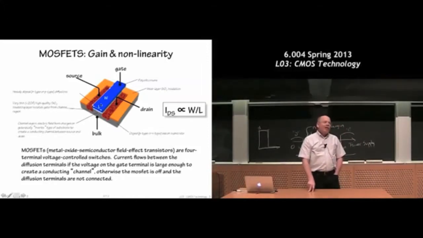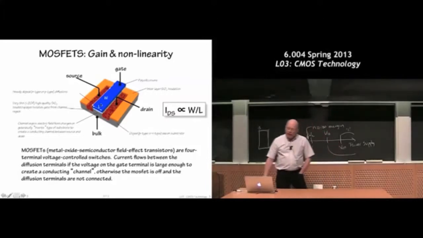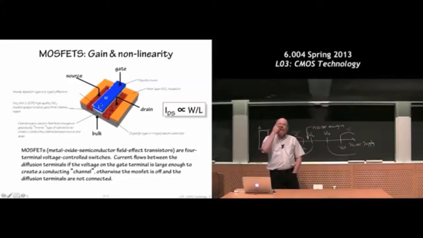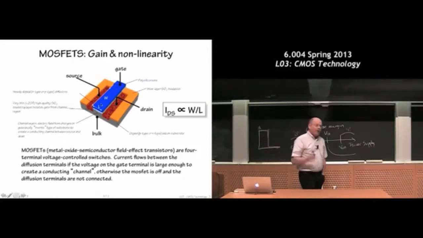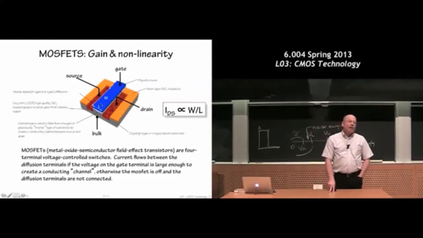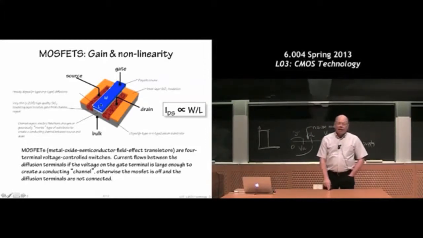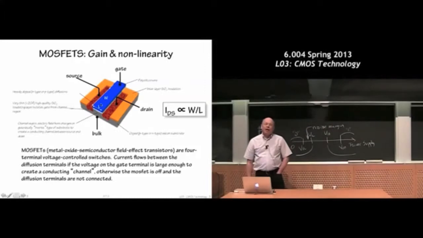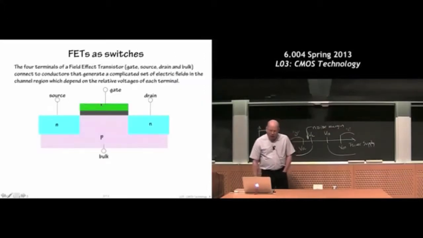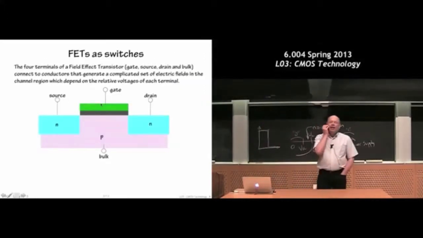There are a lot of people who sweat blood in the labs, people who do device physics, figuring out how to make new devices every year, so that number keeps falling. And that's why the price of electronics has dropped and the performance has increased so dramatically over the decades: this fundamental parameter, this L, has been shrinking by a factor of 2 every 18 months. That's called Moore's law. Okay, so let's think a little bit about how this magic device works.